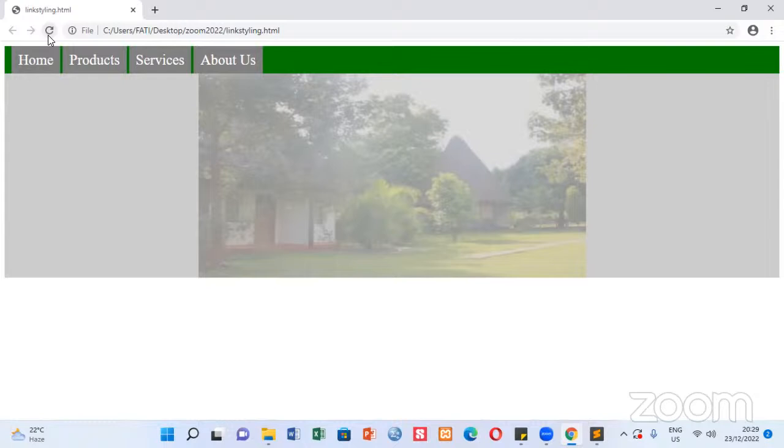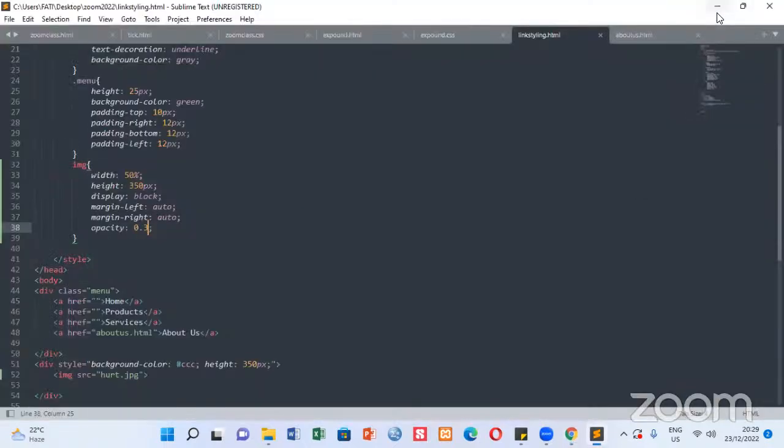Meaning the higher the opacity, the clearer the image. By default, the opacity is set to 1. That is, if you don't set it, by default, it is set to 1.